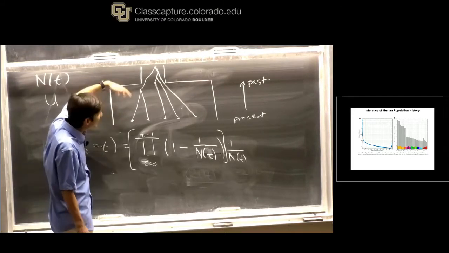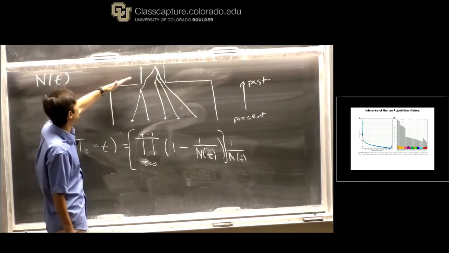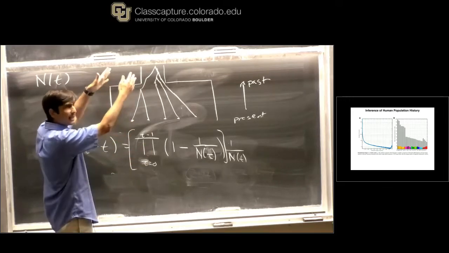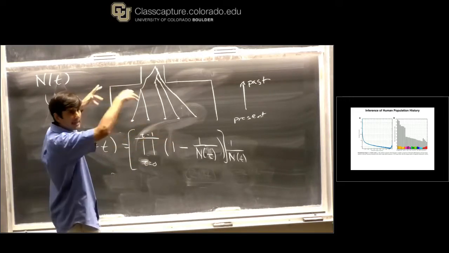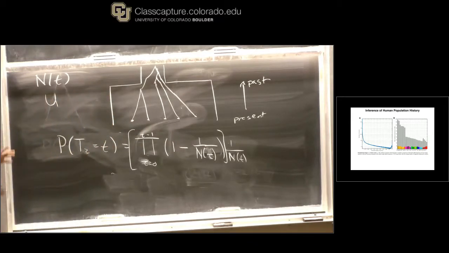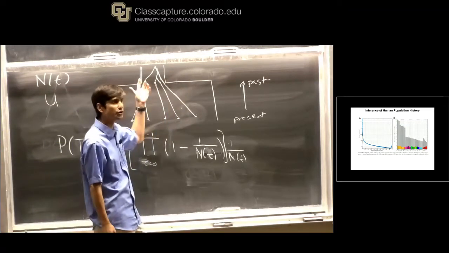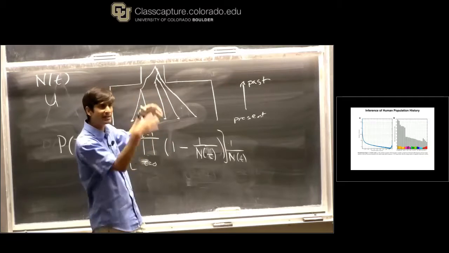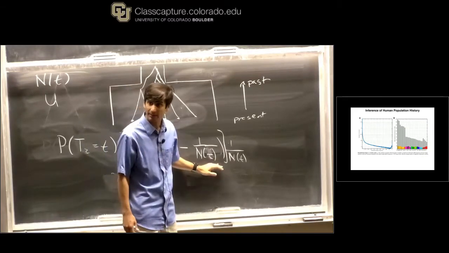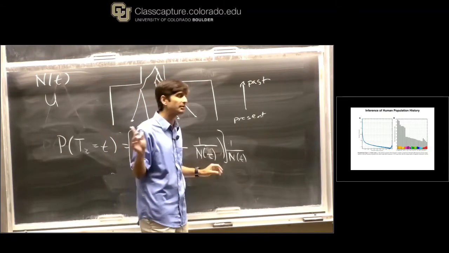Obviously, one can talk about, okay, maybe we shouldn't view this as a stepwise increase in population size. One could imagine a gradual increase. There are various different kinds of models that one can do. And actually, there are probably thousands of papers being written arguing about whether we should think about a stepwise change or an exponential one, and then trying to make inferences. People try to make detailed inferences of N of t in the context of these frameworks. I'll talk a bit more about that in a sec.